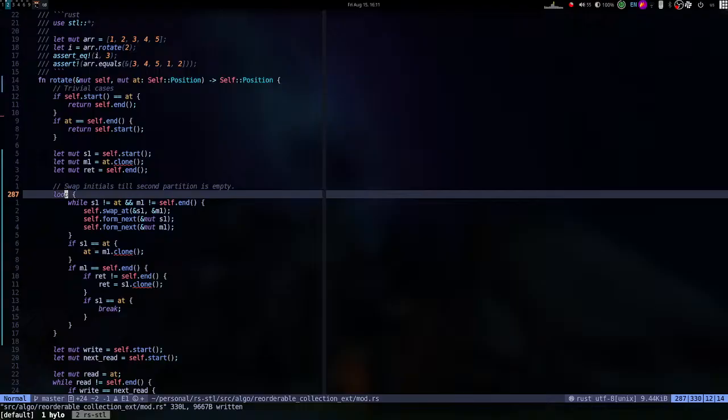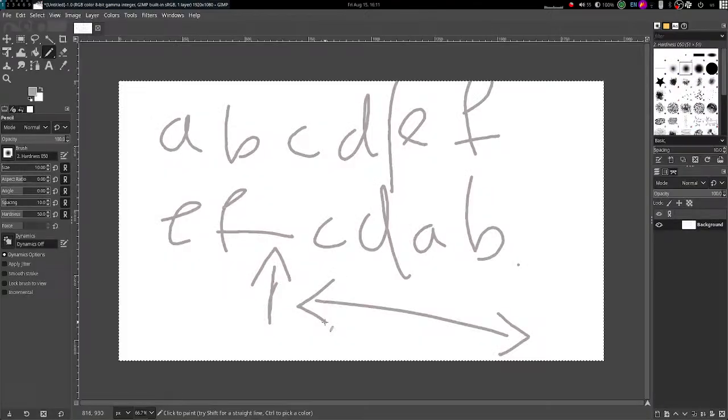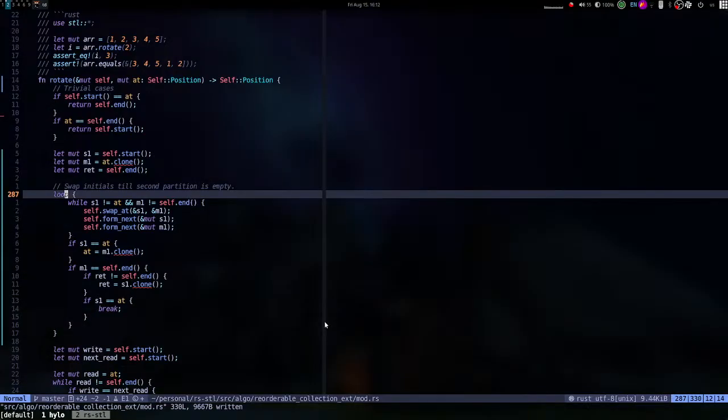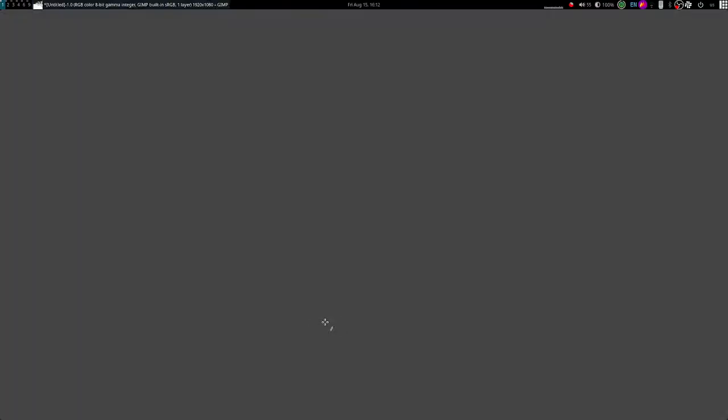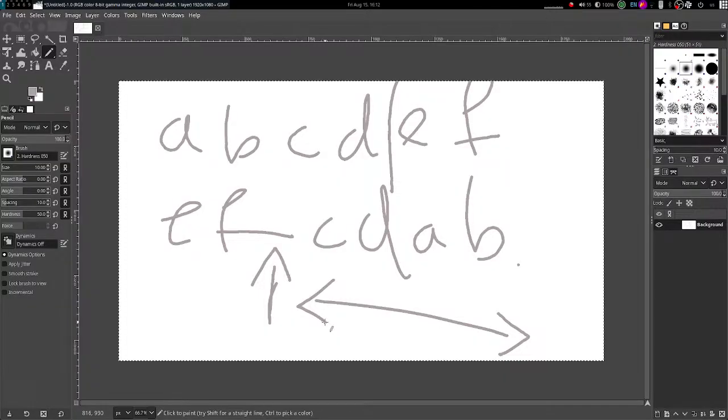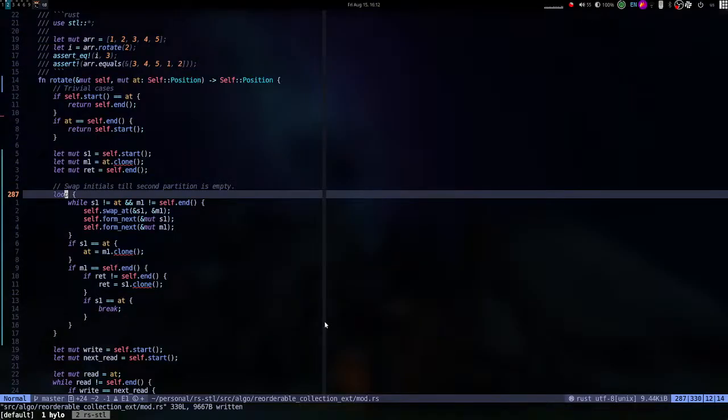However, if m1 is the end, CD AB as soon as the right place, as soon as at the right place, when m1 is at the right place, just at is not at the right place.